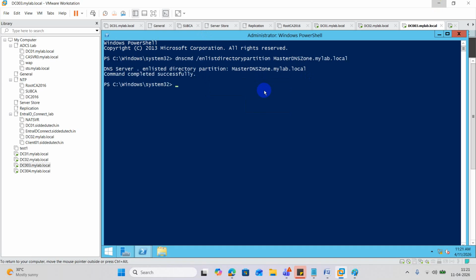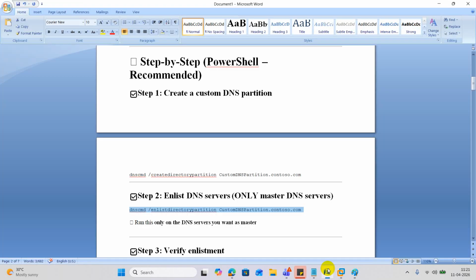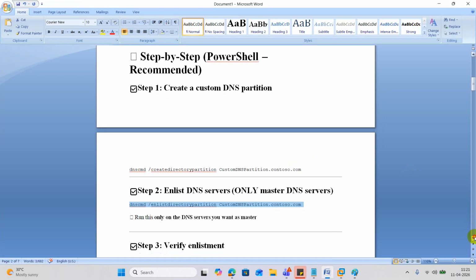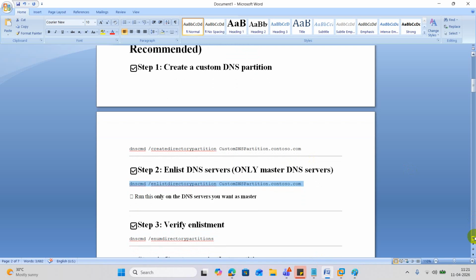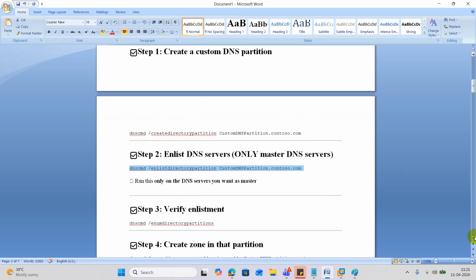Perfect, very nice. Run this only on the DNS servers you want as master.